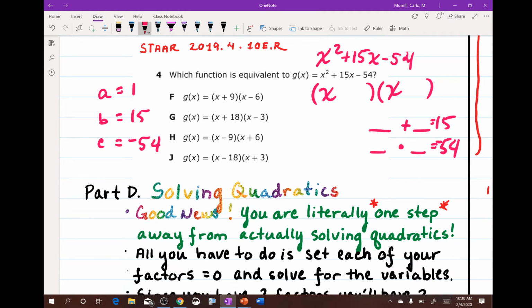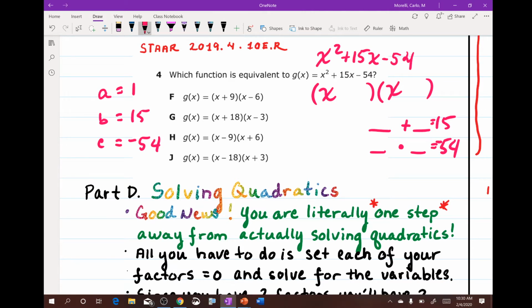You think of the numbers that multiply to be 54 that you know. 9 and 6. Okay, so what's 9 times 6? Right. But the problem is it has to equal negative 54, so you'd have to say negative 9 times positive 6. But if you do that, then it doesn't equal 15 anymore.